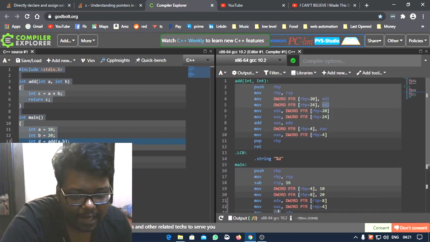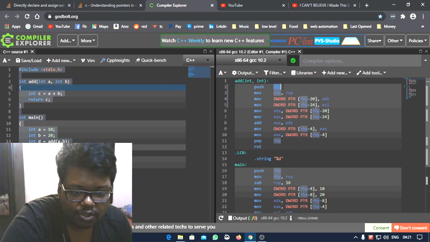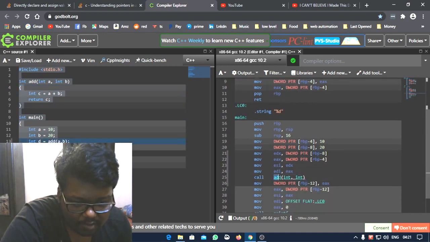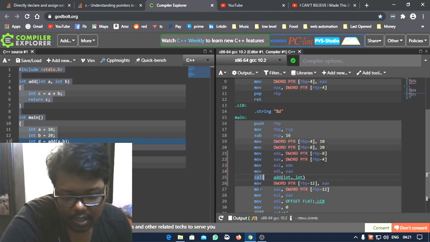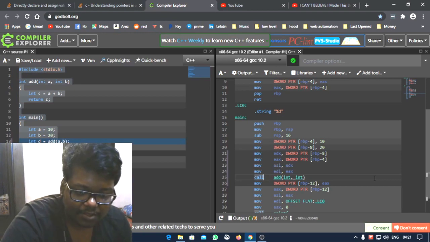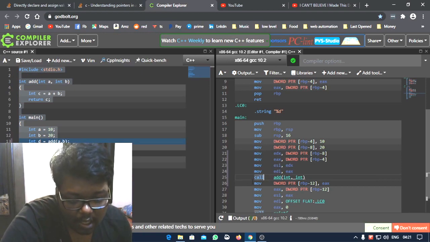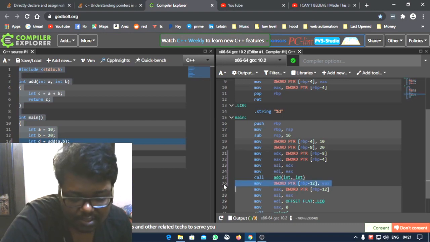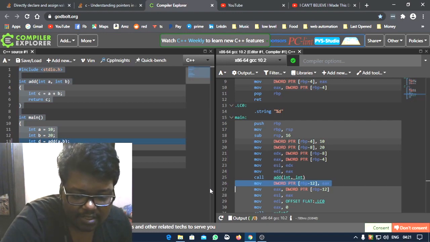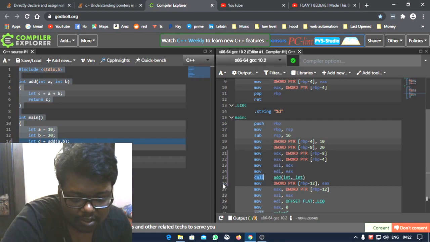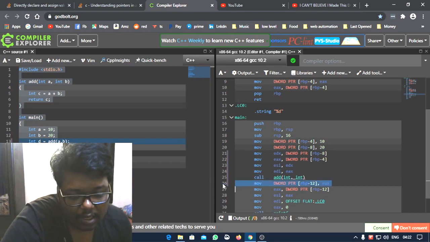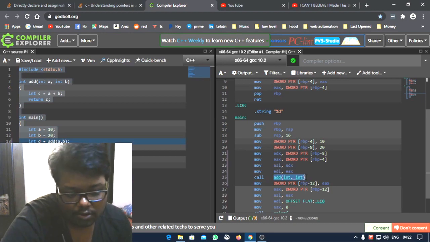As soon as we call add, the same things are happening again. We are going to push RBP. Now you can see that there is no explanation for call. Whatever happened in the call, I have already shown you on the board: call takes the current information, which is this instruction. Let's say that this 26 is a memory address, for example, this is not, but just let's say. This call instruction is immediately going to store this 26 to the stack, and then it is going to immediately jump to wherever location the add is residing.